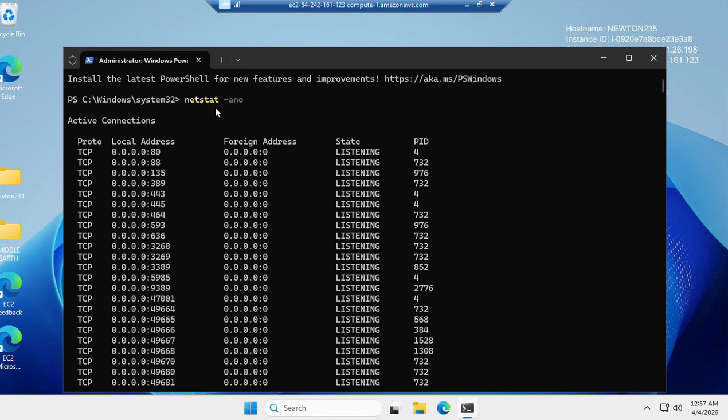So I'll be discussing two ports. It is TCP and local address. So port 80, which is under the local address, is for HTTP, and it is for web browser, but it is non-secured. At this present moment it is listening. Then I come to port 443, it is HTTPS, and it is a secure browser. It is also encrypted, and the browser is well secured.